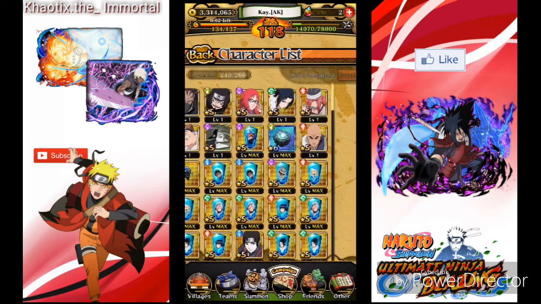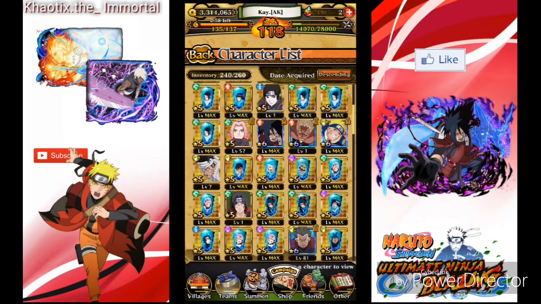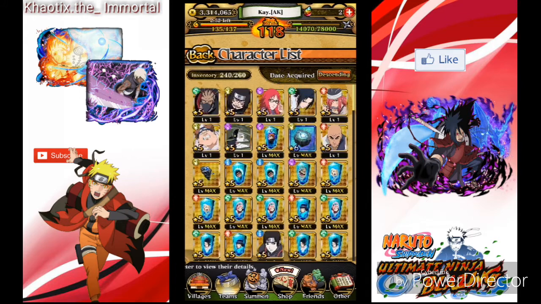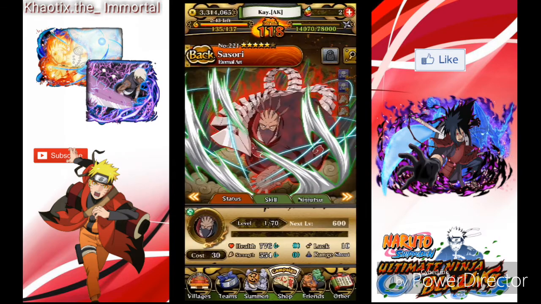Now, as I promised at the beginning of the video, I will show you guys the four 5 stars that awaken to 6 stars that I pulled in the multi-summon that I lost yesterday. So, as you can see here right at the top, we have this guy right here. We call him Sasori. I already have a duplicate of him, so I am going to throw him into my actual Sasori that I have.